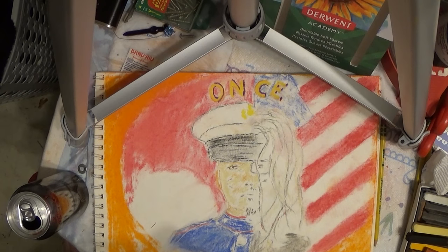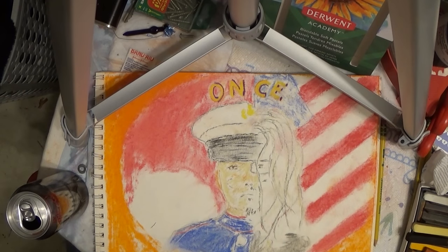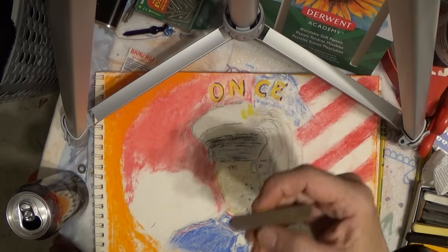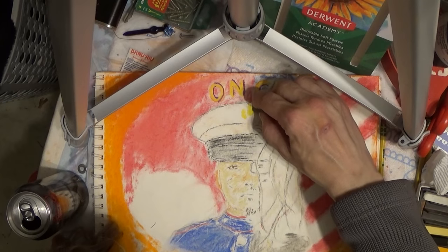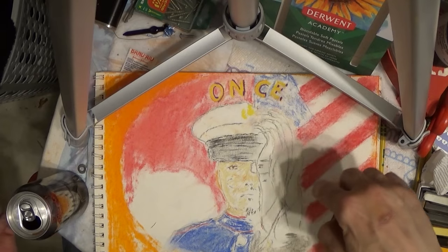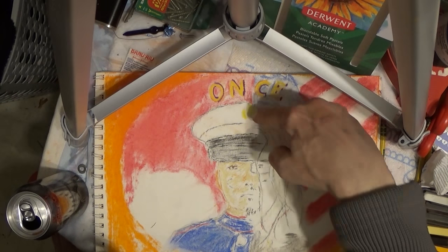So that brown — that was the one non-flesh-tone brown, even though it is kind of a flesh tone too. This would be the closest thing — I'm gonna say like raw umber. Now the photo I'll probably forget to post: the light is coming in from this direction, same as on this one.